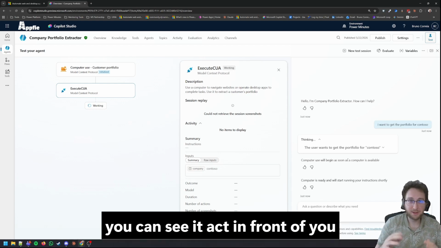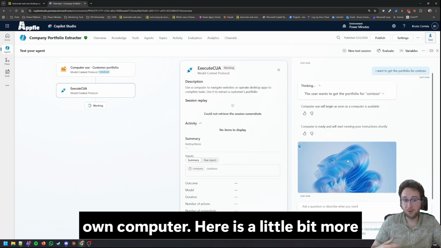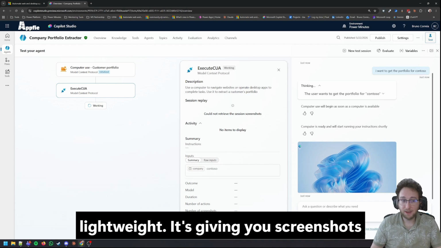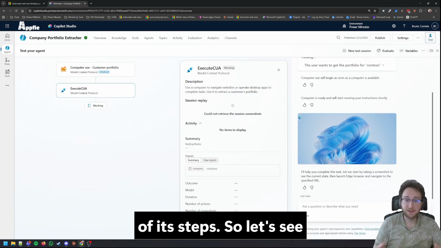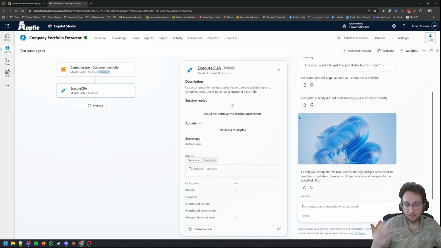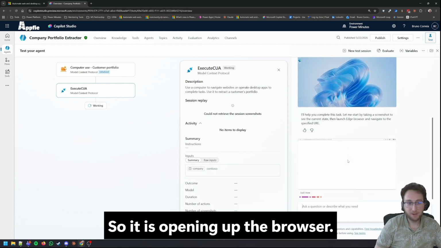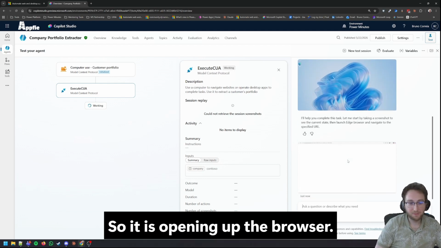With desktop flows, you can see it act in front of you through a virtual machine or even on your own computer. Here it's a little bit more lightweight. It's giving you screenshots of its steps. So let's see how it runs. It has already opened Windows. It has launched. So it is opening up the browser. Very good.